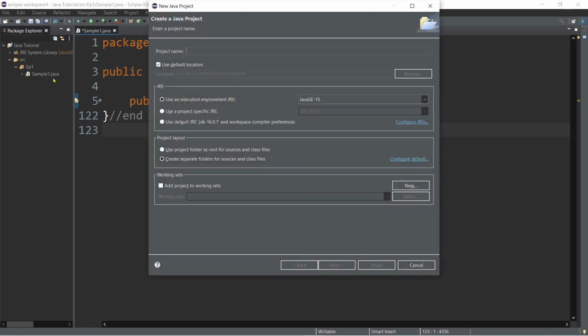And then, for instance, if you want to have a Java project, just like what I did here, Java tutorial, you just have to type the project name there. Let's say Java tutorial. And then you just have to click the Finish button here. Since I already have created a Java tutorial, that's why it's already disabled in my case here. Okay, so that's the first step.